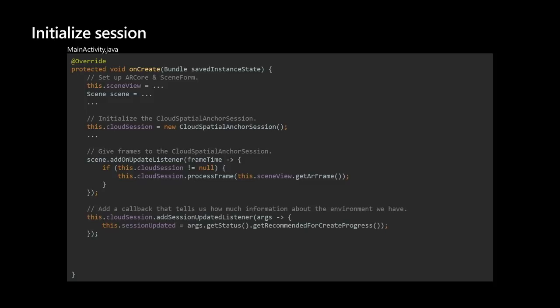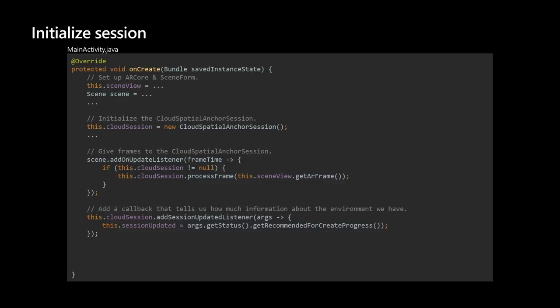In return, Azure Spatial Anchors is going to give us back a float that tells us how much information about the environment it has. So we're doing this cloud session.sessionUpdatedListener. This will be called by Azure Spatial Anchors, and it'll tell us when we're ready to create an anchor. Session updated will be a float, and when it gets to 1, that is Azure Spatial Anchors telling you as an app, you can save an anchor, we know about the environment.